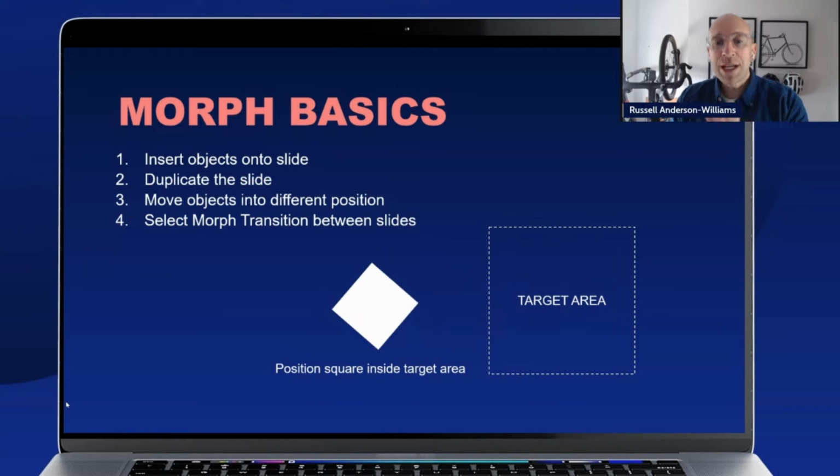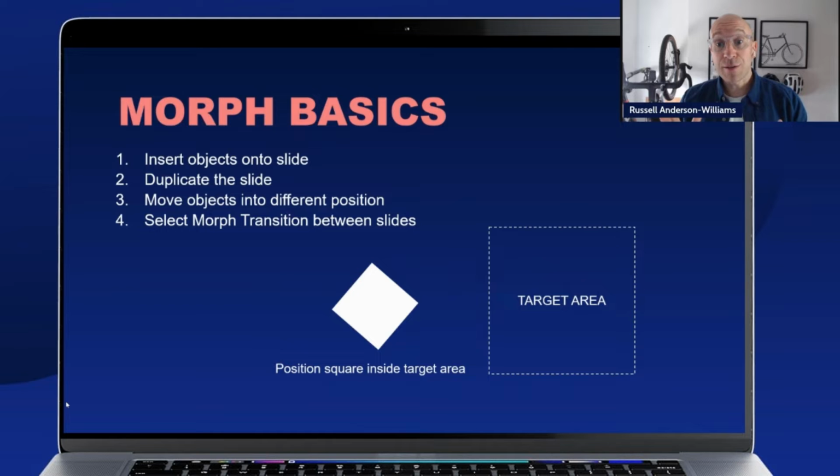Now, that's a really basic example, but in a nutshell, all of those really advanced examples I showed you that my team created, the house flying apart, the spaceship that you zoomed into, the electric car that we came into, all of it is using this process. 1, 2, 3, 4 steps is all it takes.